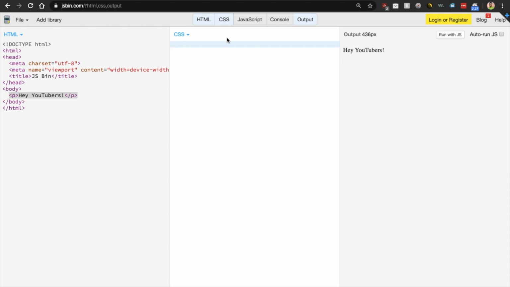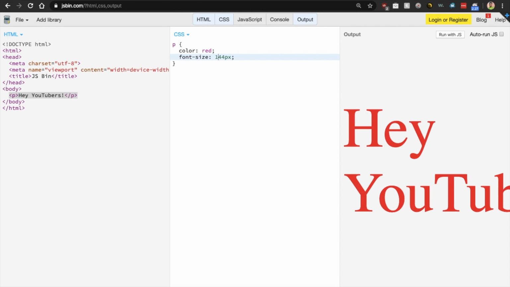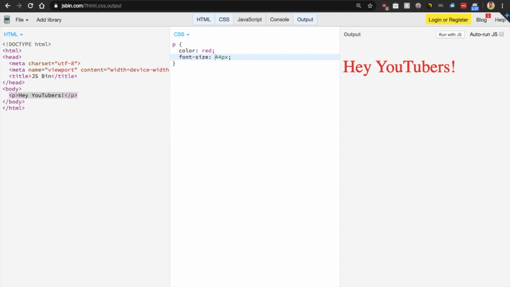Now let's write our first line of CSS code. Go back to your browser and click on the CSS tab and just follow along with me. And boom, there you have it. You've written your first line of CSS code. When you write CSS code, what you are doing is actually specifying a rule for your CSS to apply to the HTML content. So here, we are saying that we want our HTML content to have a font color of red, and we are also specifying the font size that we want as well.